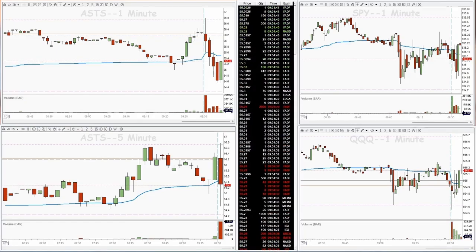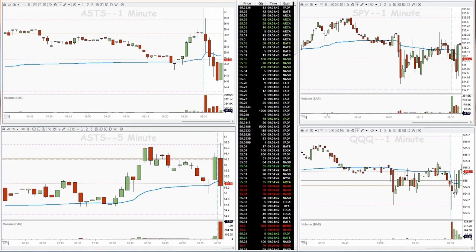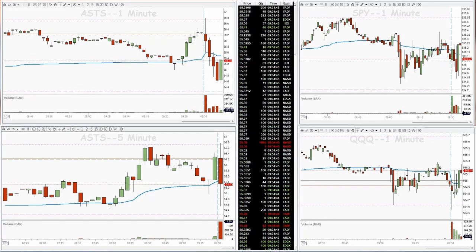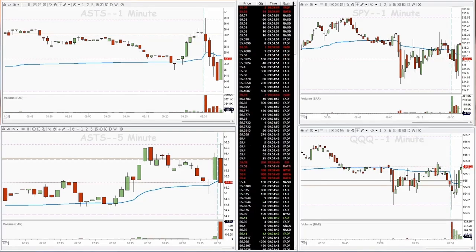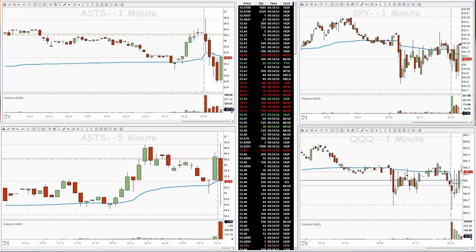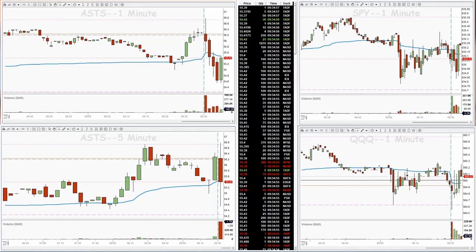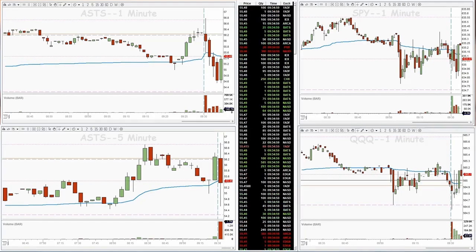So what I'm looking for here is how it reacts to the VWAP and if it rejects it. And then I can think about taking it short. So as I said, I'm looking at this, and this bar is pretty big coming back, but the volume is quite low compared to the volume in the bars before. So it doesn't really seem like there's a lot of buying interest here.